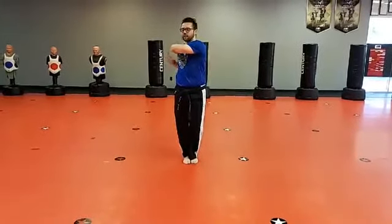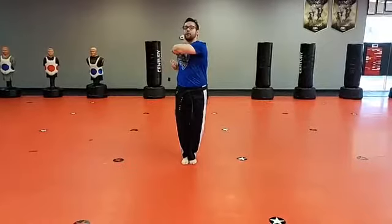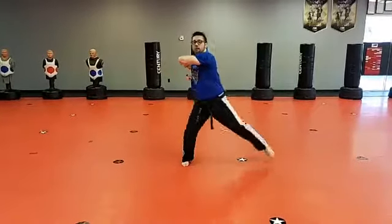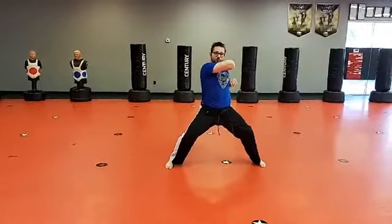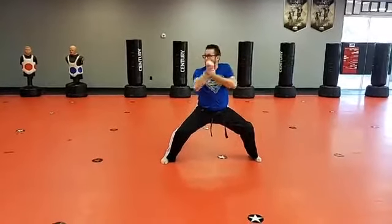Next move, we're going to bring our elbow down for a square block. At the same time, I look over. Boom. And I do my slow square block. Boom. Then I head snap forwards. Pop. I step together. Left hand comes across. Again, when I start, I want my elbow flat. I step with my left leg. Pop. All the way across. Elbow comes down. Look. Slow square block.